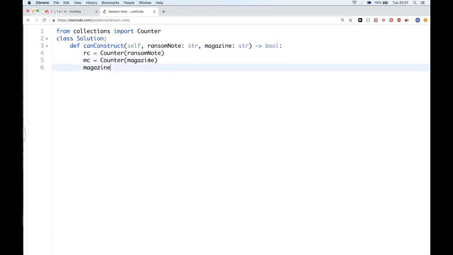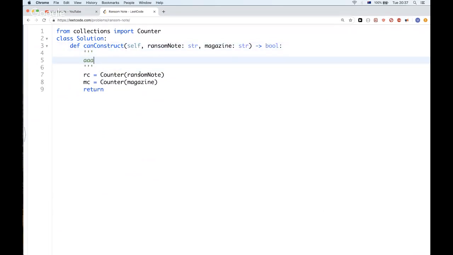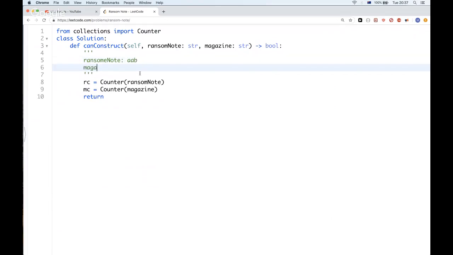And then from there, what we can do is just check. For us to be able to construct the ransom note from the magazine, we need each character of the ransom note to exist in the magazine. And also, for example, if we have AAB as the ransom note and our magazine is just AB, this should return false because there are not enough A's.